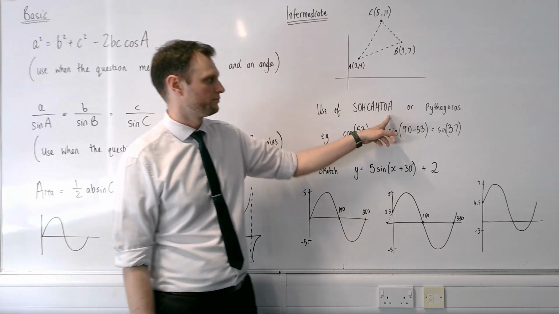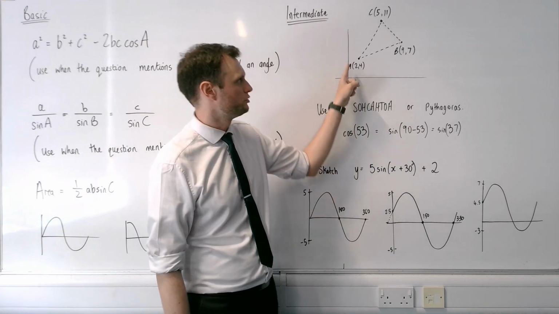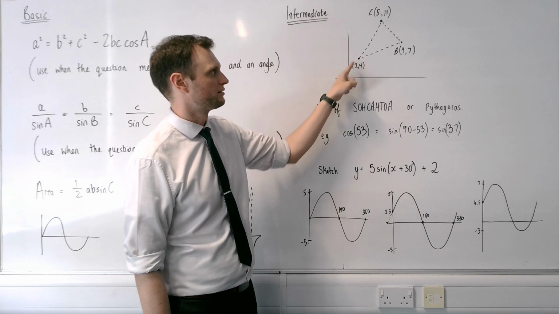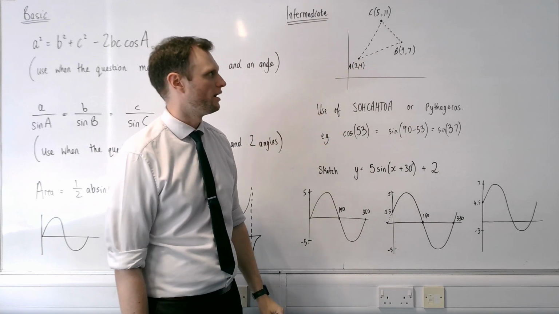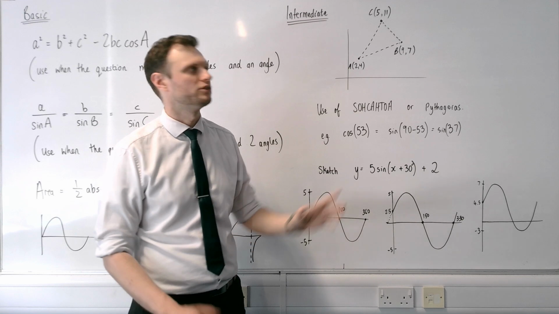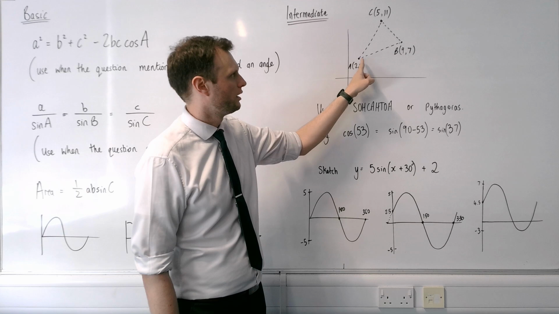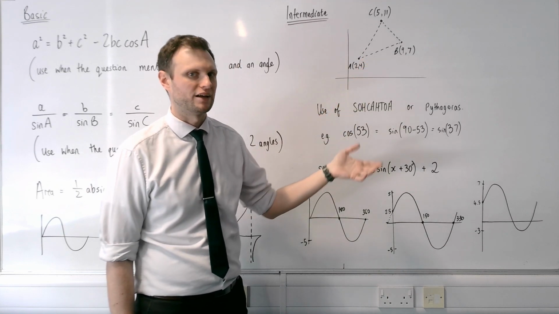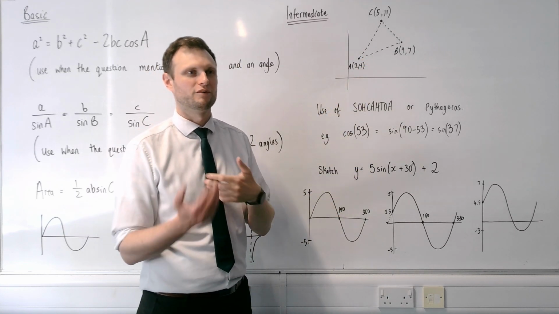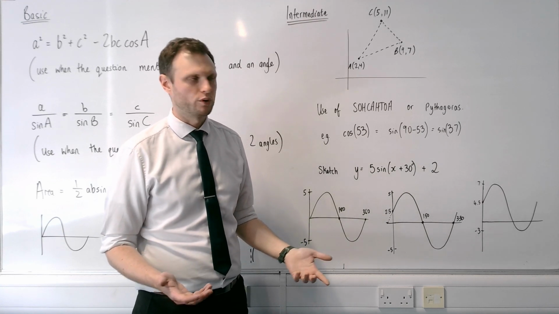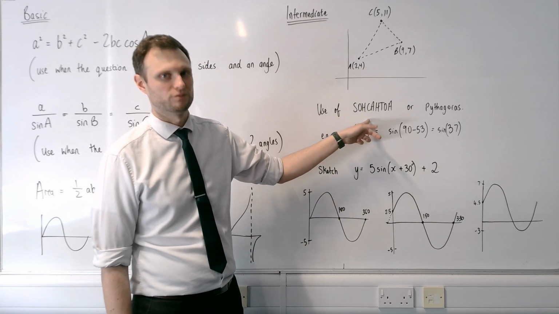Also with SOHCAHTOA, there's a few things. You could use SOHCAHTOA on different parts of this, depending on what the question was. There's so many right angled triangles there, even though that triangle isn't one. You could have a right angled triangle here and work out, say, that angle, if that's useful. So you have a lot of different arrows in your quiver. SOHCAHTOA is one of those.